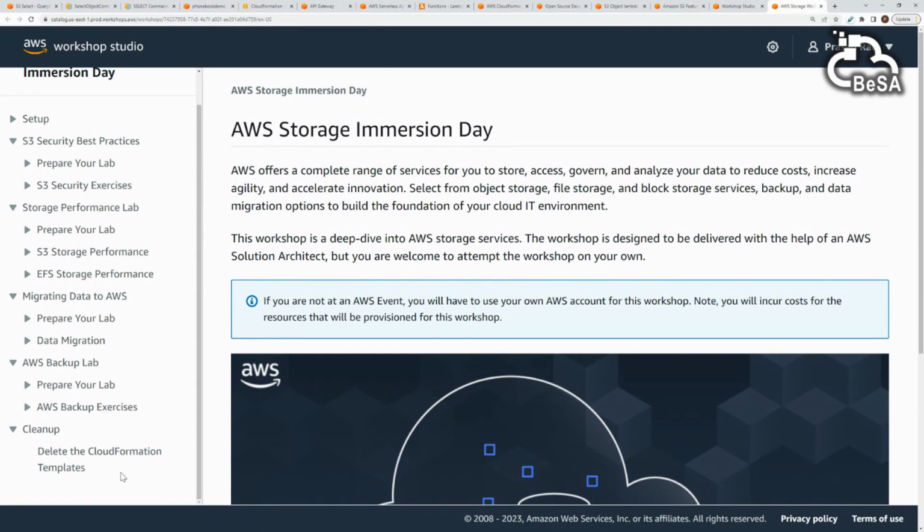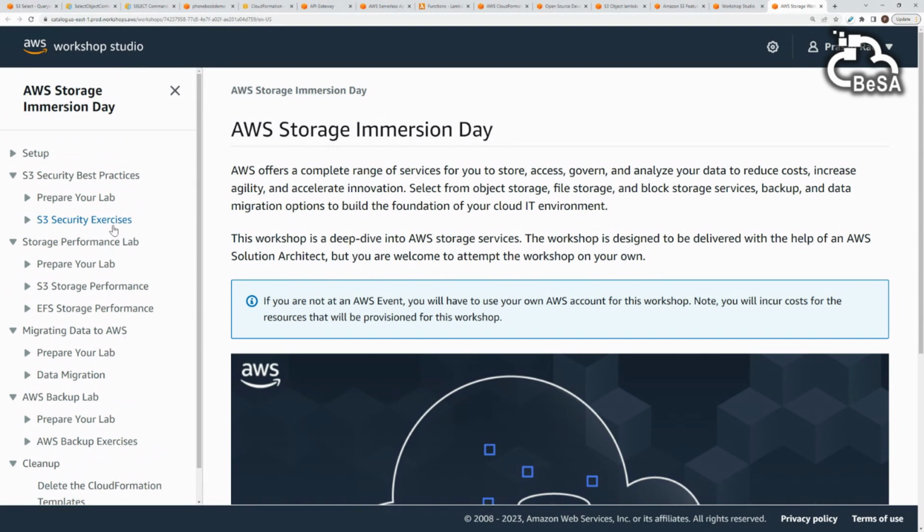It's another good reason why you should be using IaC: if you create things manually in your AWS Management Console, you might forget, and then you will keep looking for cross-region resources. If you create through a CloudFormation template, you can always delete the CloudFormation template, and that's pretty much it, you have a clean account.